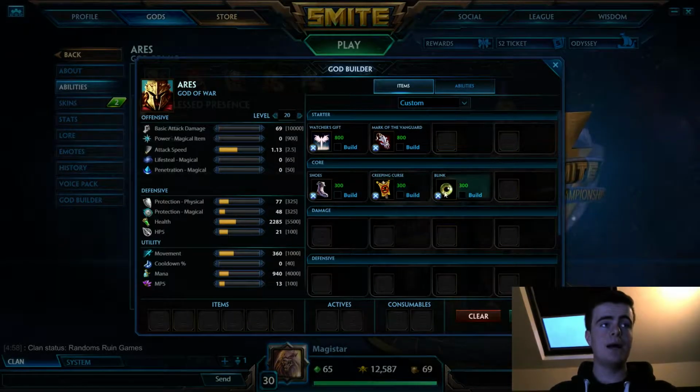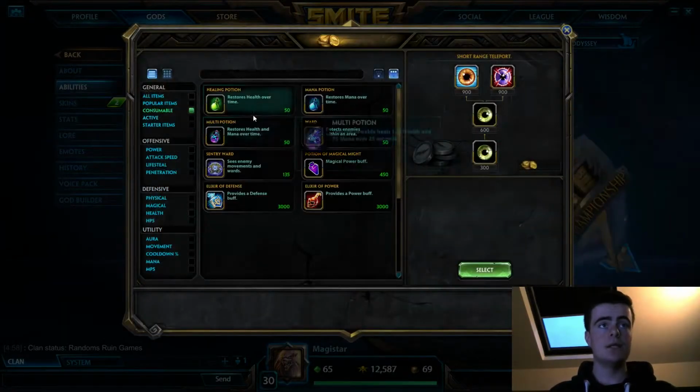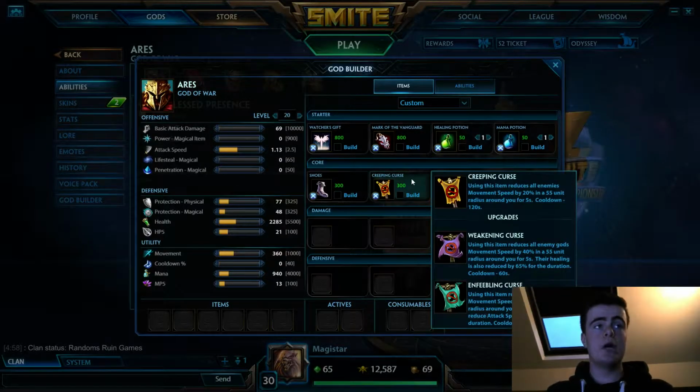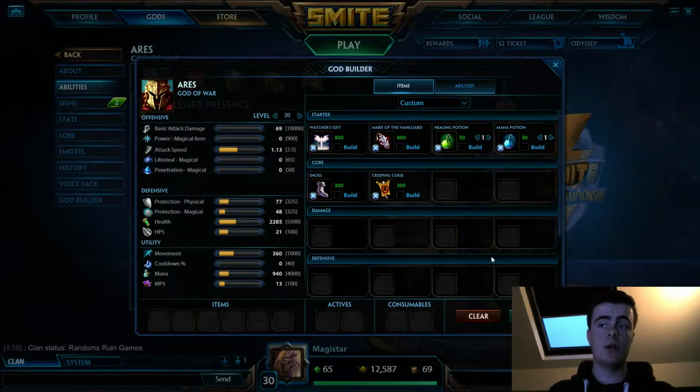I'd say 90% of the time I build Creeping Curse on Ares, just because the slow is good for being aggressive early. And obviously you get 1 of each potion. Okay, so this is how you would start with Ares. These starts depend on your playstyle.